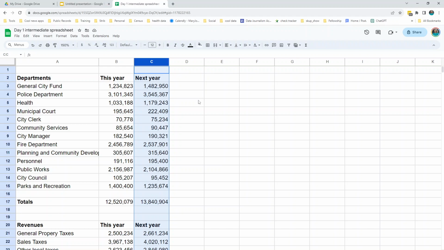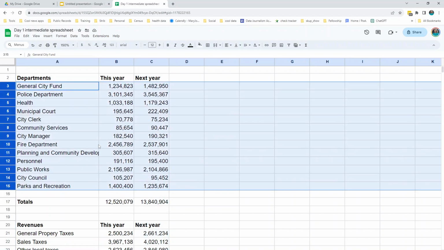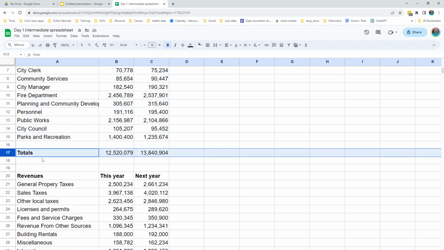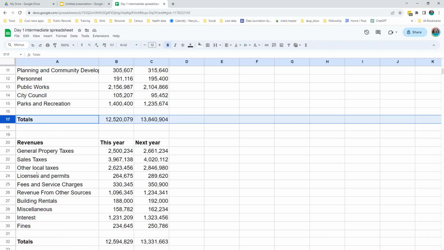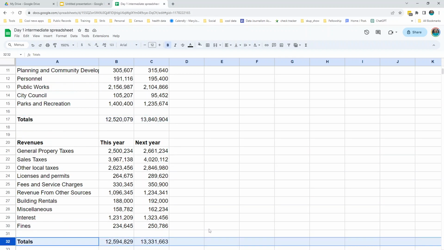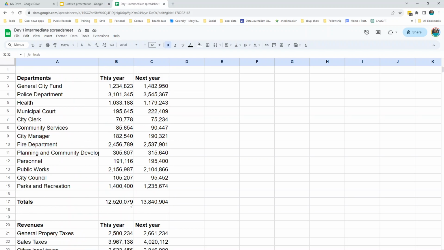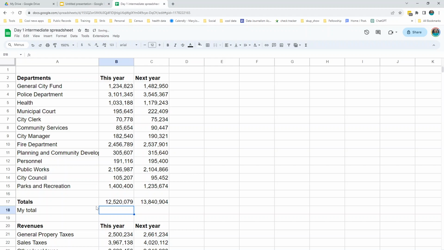This is a great example of a lot of the basics that we might need to do in a spreadsheet. So let's look at this. We have each department's expenditures at the top, and then the total for the whole city. So that should be all of these added together. And then we have revenues and then the citywide totals as well. So when a city, or any agency, provides you things that are already calculated that you could check, the first thing you should do is check. So we're going to check to see if these numbers are accurate.